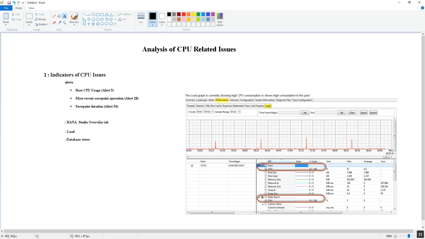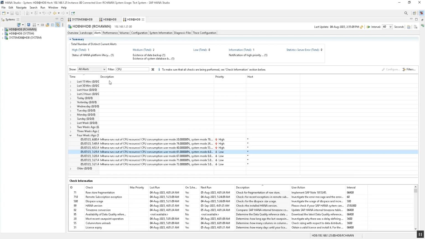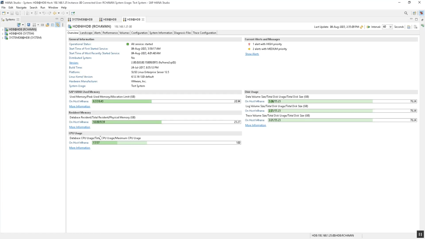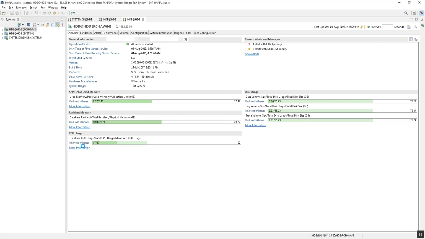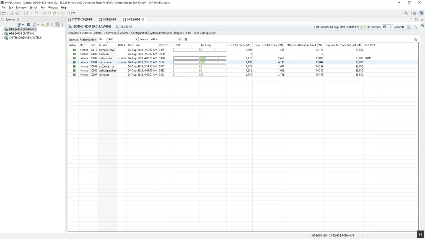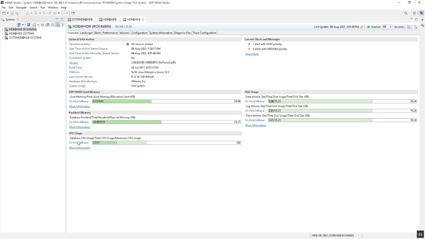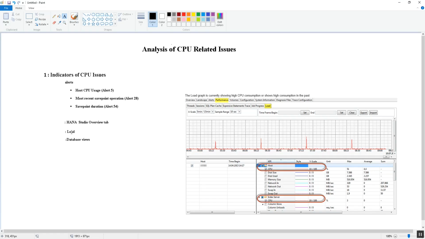The next option is the HANA Studio Overview tab. In the Overview tab, we get the information about the CPU utilization happening for the database as well as for the operating system processes. One more option is the load, and the last one is the database view.